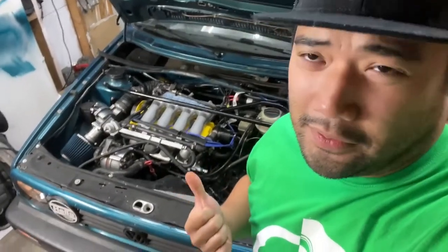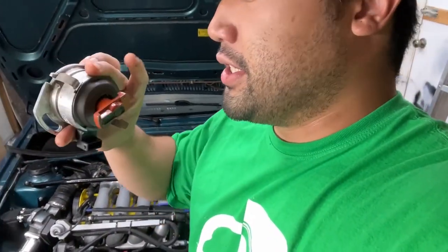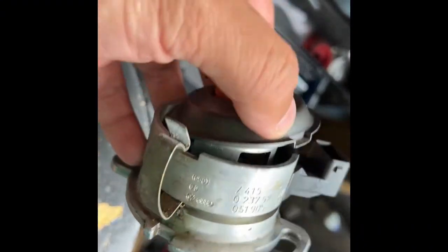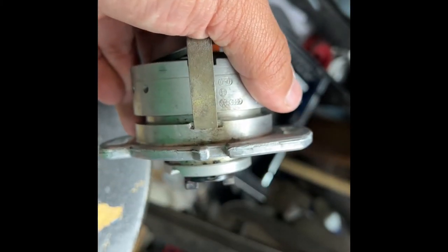So since we ruled out the hall sender per Thomas's test there, we are now gonna use a spare distributor that we bought from Dan Monroe. Obviously, it needs an O-ring. So I got my mom to bring some O-rings over from the US when she came over for a visit a week ago. We'll replace the distributor and see if we'll get this thing running. You can see where this needs an O-ring, like right here. Should probably clean that up before we throw a new one on there.